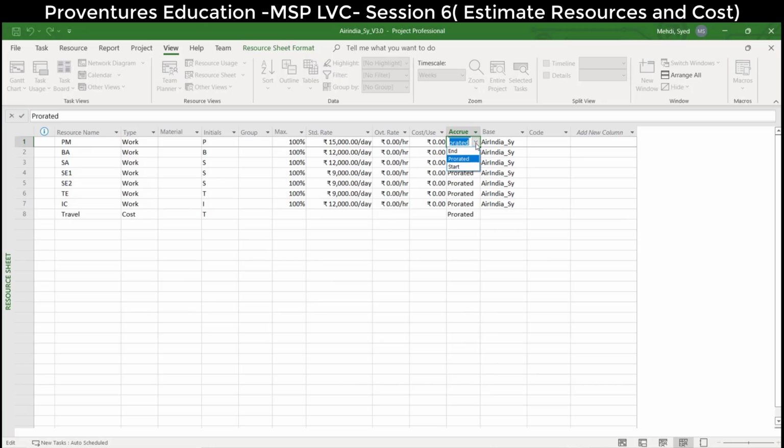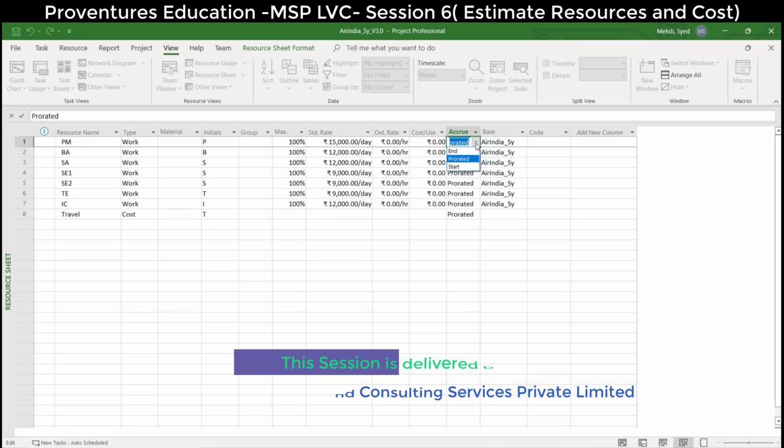Some of the vendors we need to pay in advance, and some we won't pay until they complete the task.